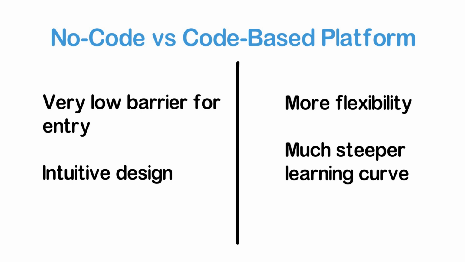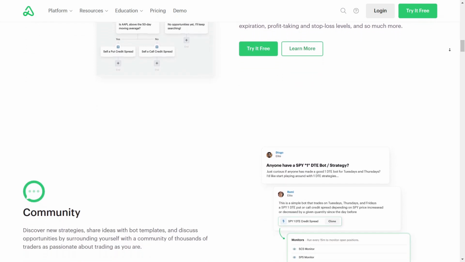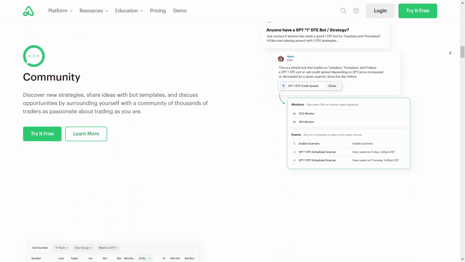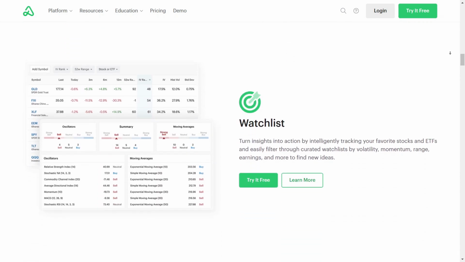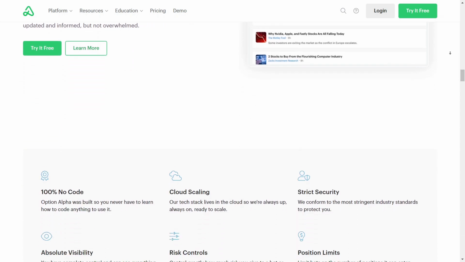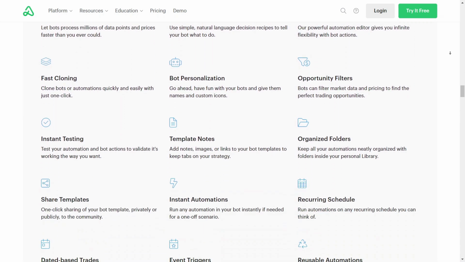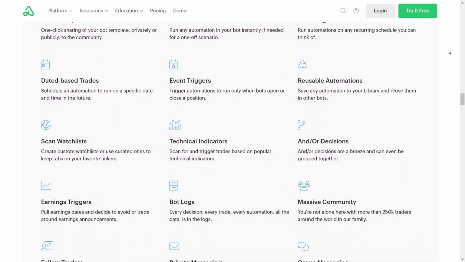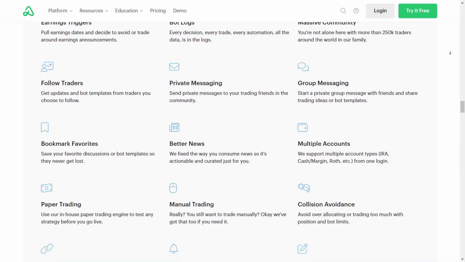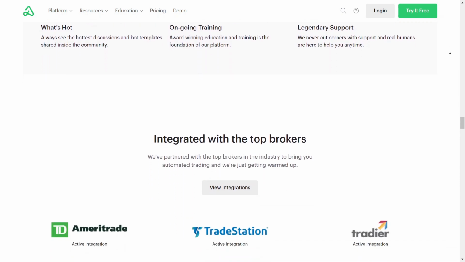However, if you already know how to code, you could check out my free Quantconnect algorithmic trading course in which you will learn everything you need to know on how to get started coding your own trading bots. That said, if you're okay with giving up some flexibilities to skip this steeper learning curve, the features and capabilities that Option Alpha's platform offers at such an incredibly low barrier for entry are amazing. Building your own custom portfolio of completely automated trading bots is an absolutely great way to get into algorithmic trading. Furthermore, the platform is still new and more features will be added in the future.